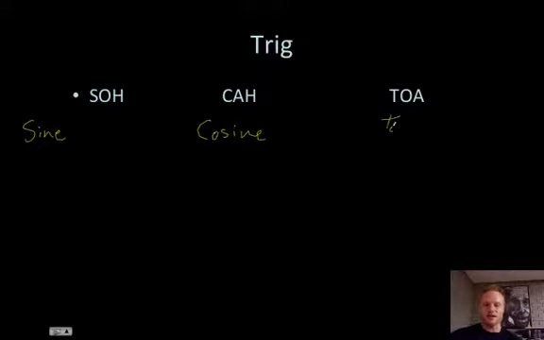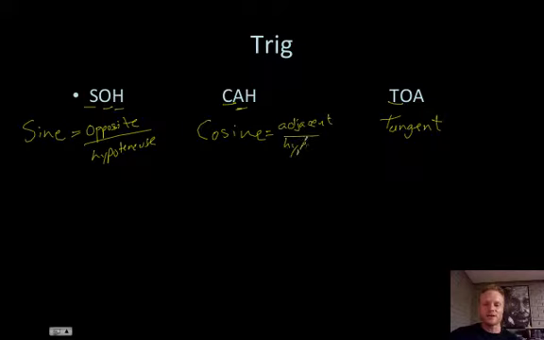Then the O in the SO stands for opposite, and the H stands for hypotenuse. All right, so sine equals the opposite over the hypotenuse. And you may ask, opposite to what? I'll deal with that in just a second, so let me go through these other guys, and I'll make a picture and we can talk about it. Cosine: the A stands for adjacent, and the H stands for hypotenuse. And then tangent: the O stands for, again, opposite, and the A stands for adjacent.